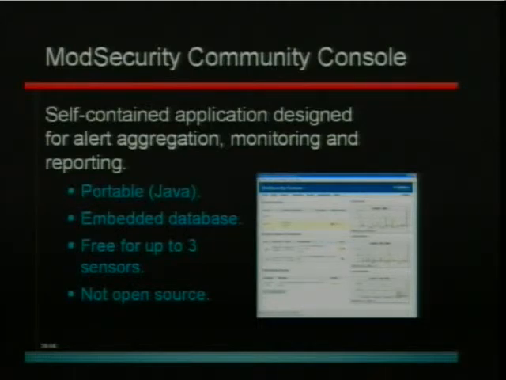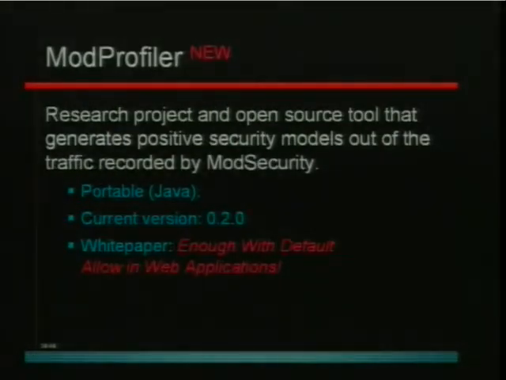It's not an open source product, but it's a free one that supports up to 3 ModSecurity sensors, and you can collect alerts from these 3 sensors, and there's a nice GUI that allows you to look at all your alerts. You can look into them. It can produce reports, send you emails, and it basically provides the minimum that you really need to use ModSecurity comfortably. The one major function it's missing is control of ModSecurity sensors. That's not available, so you would still have to configure ModSecurity by hand.